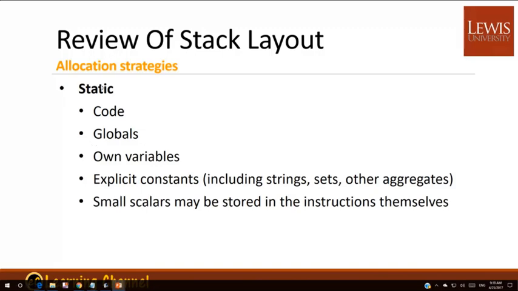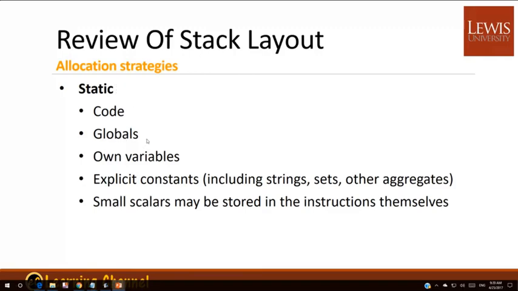And global variables will also be stored there. And some class-only variables will also be stored in the static area. So the global variable and the class variable are actually different concepts, and they may or may not exist in one language, but if they exist in a certain language, they will be in static and not dynamic memory.